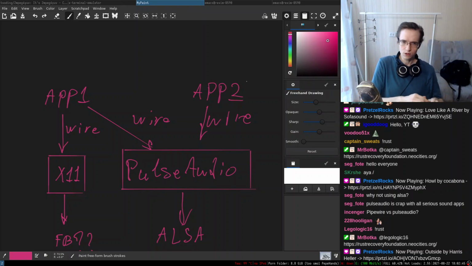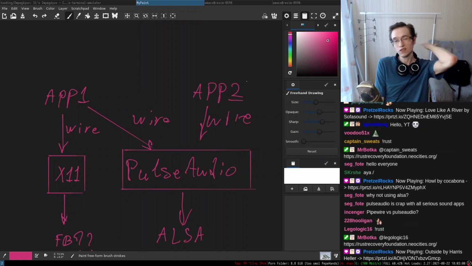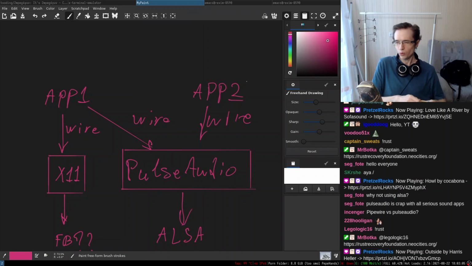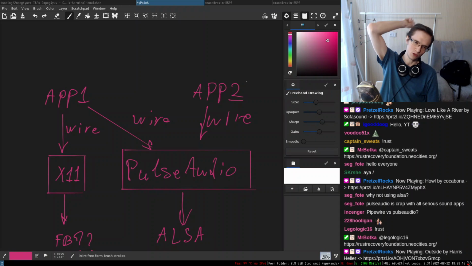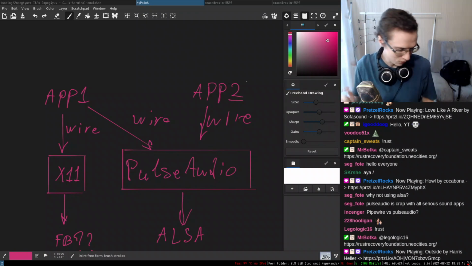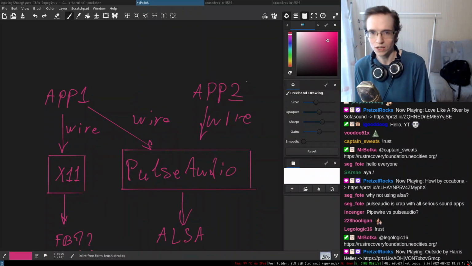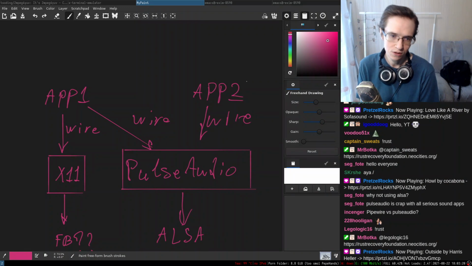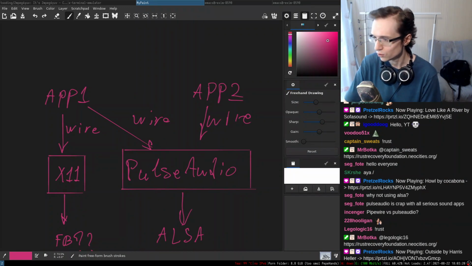So we may try to depend on Pulse Audio. It doesn't really mean that we're going to be locked into Pulse Audio and there will be no option to use anything else. We may try to abstract that away, so in the future it will be easier to port to a different sound API, and we'll definitely need to do that if we want to make our application work on Windows, so there will be some sort of abstraction layer. I looked into the API of Pulse Audio and it looks relatively simple, so we can integrate with this entire thing and see how it goes.